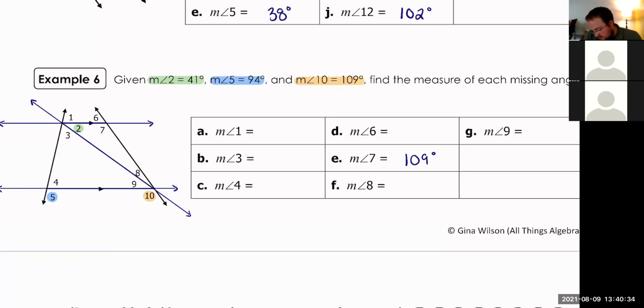Now from there, I'm going to go with my linear pairs, the ones where I'm looking for where things aren't too jumbled. So I'm going to jump over here to angle 5. 4 and 5 clearly together form a line, therefore are a linear pair, meaning they are supplementary. So if I know 5 is 94 degrees, I take that out of 180. What's that leave me with? 86 degrees for angle 4. Which thankfully, angle 4 and angle 1 are also corresponding. So angle 1 is 86 degrees also.